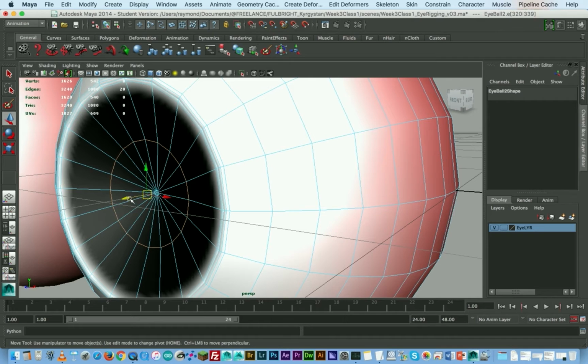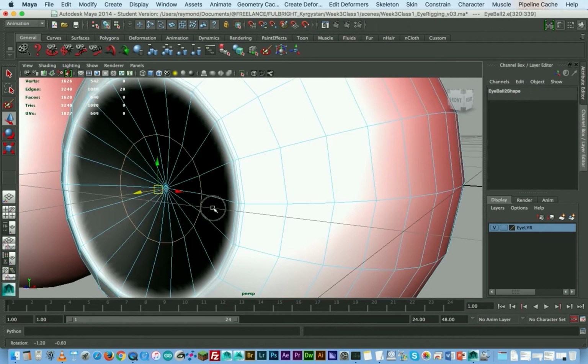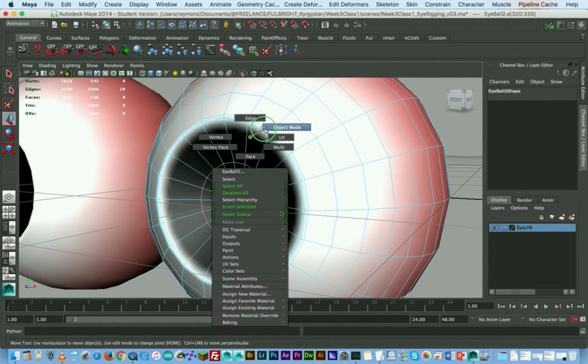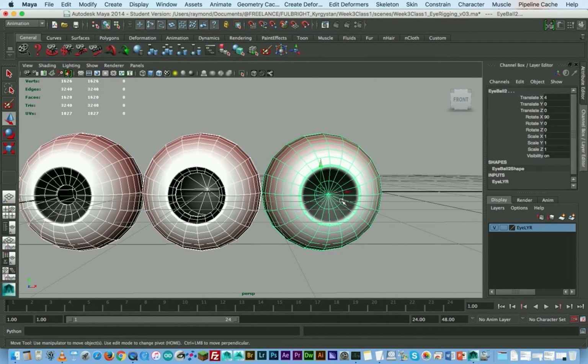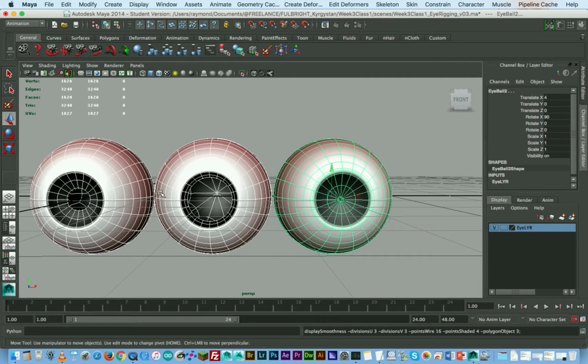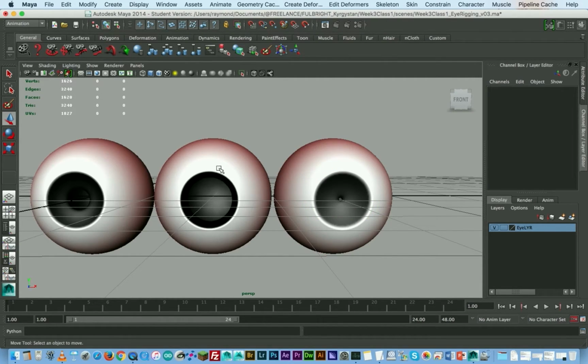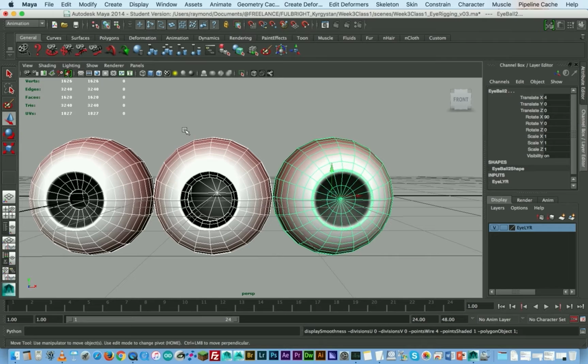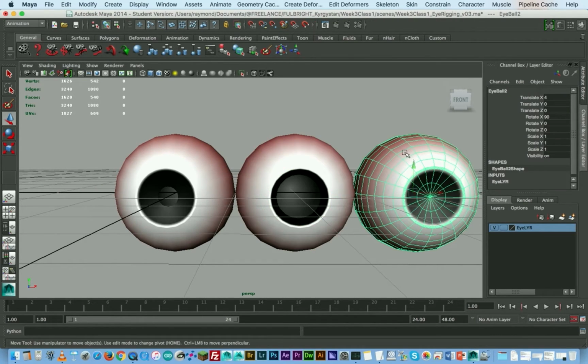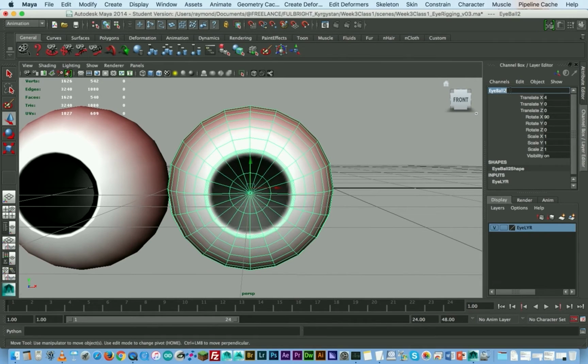Probably right about there, and then I'm just going to push it back slightly. Okay. So now when I select all three of these, and then we subdivide, you'll see what our two blend shapes will do when subdivided. And then, like I did with the first one, I'm just going to rename eyeball 2 to pupil closed.